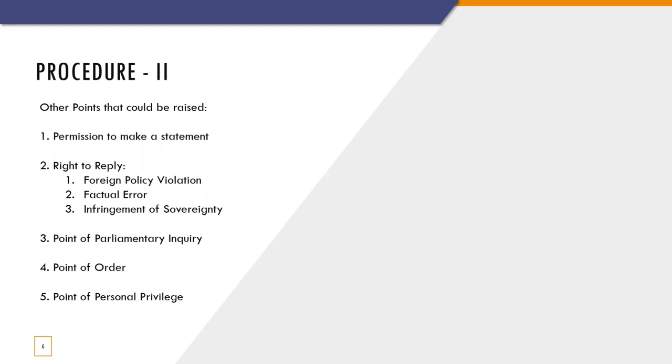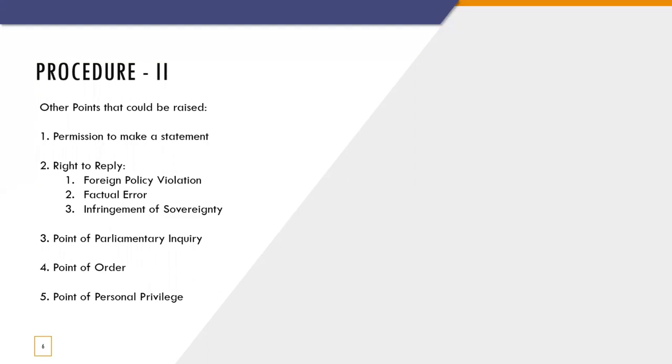If the chair by mistake or accidentally skips this and straight away moves into the mod caucus, you can raise a point of order to tell the chair, which more or less points out that this has been missed and it needs to be rectified. Often the chair may have his or her discretion as to why they did this, but in certain cases, this may be a point that you need to bring in, in case there may have been a slight misunderstanding or miscommunication. And the fifth point is a point of personal privilege.